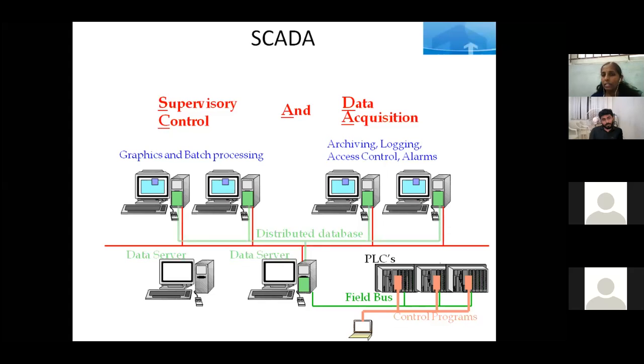That system is like a PC, or not exactly like a PC, more like your touch mobile phone. It is simply like a touch mobile phone, and you can design the screen. How can you design the screen? You can draw a symbol, like a computer symbol or whatever symbol you require.